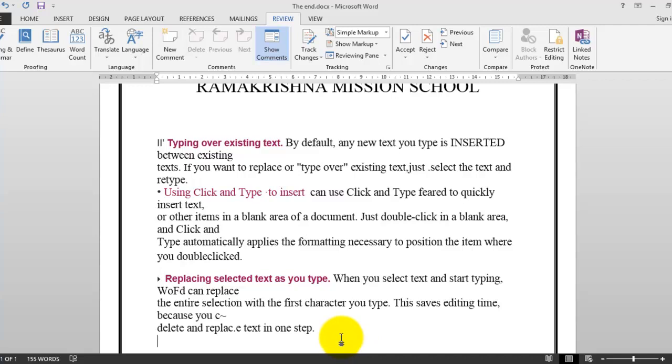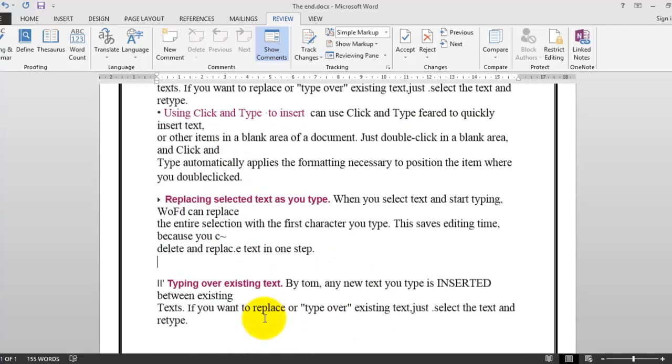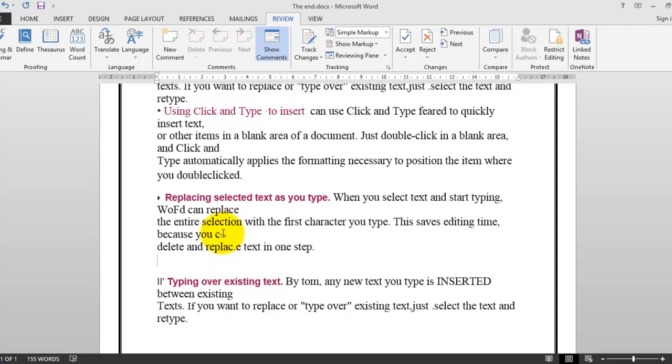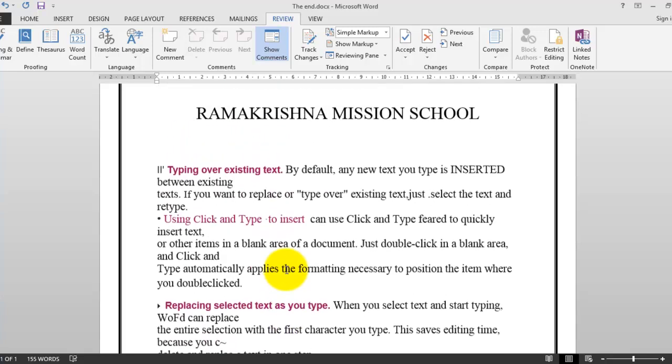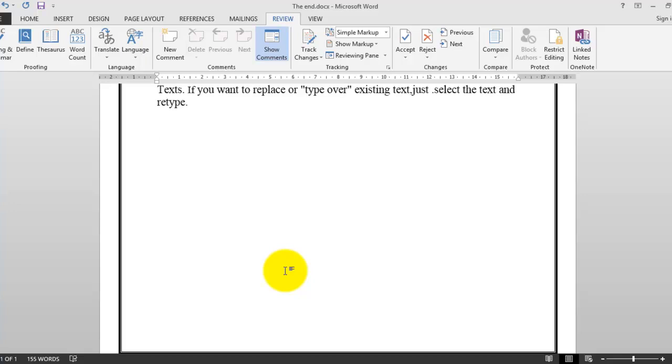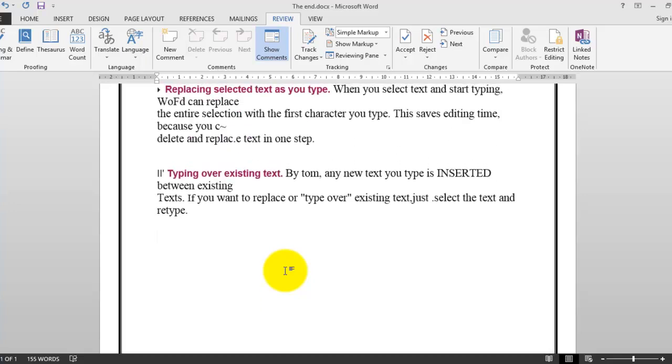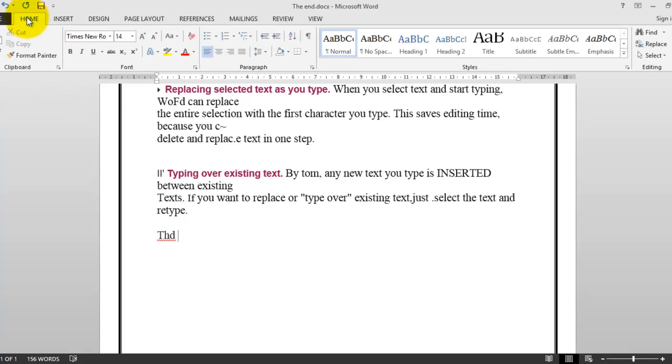Okay, now like this, all the mistakes I have ignored. There are plenty of mistakes in our document right now, but this is just a demo. And look here, if there is a mistake while you are typing, if you are in the Home tab also, if you don't want to go to the Review tab, then you can directly fix the spelling and grammatical mistake by right clicking on that error word like this.